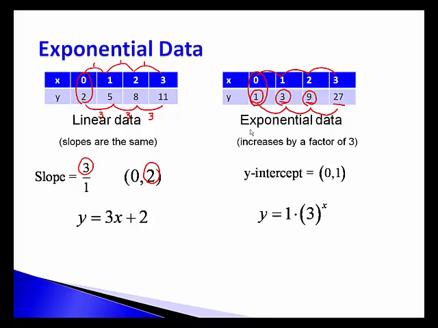Remember, we said the y-intercept would be the number that appears right here. It is c, and so I know this goes right here. And I found it just by looking at the chart and noticing where x is equal to 0, because that's what a y-intercept is. It turns out that whatever factor this data increases by is what a is, right there. So an equation for this exponential data is y is equal to 1 times 3 raised to the x power.